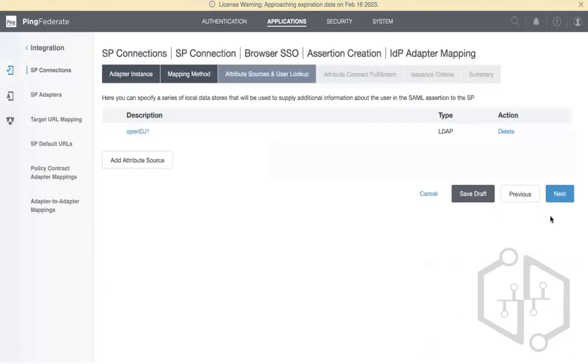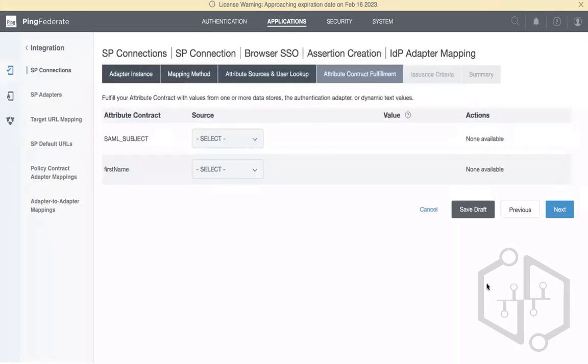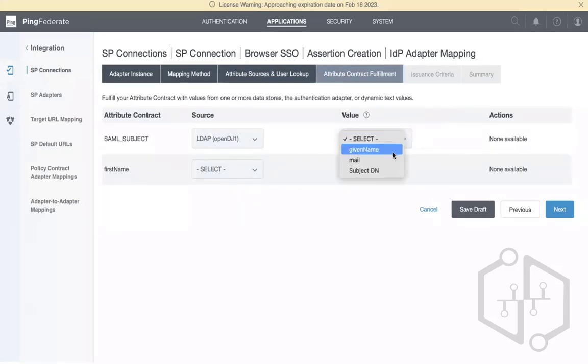So now we added the data store, we got the attributes, we provided the filter and the search base, everything. So now we need to map it, right? Click on next. We need to map it to the SAML subject and the first name. So choose the LDAP. There are many other ways also. We can also send a text value, or use an expression.